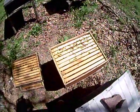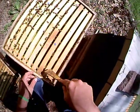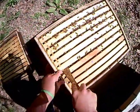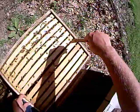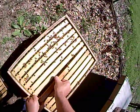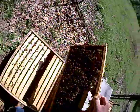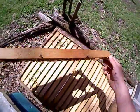Alright, so what I want to do, and I shouldn't have done it before I close it up, I guess. I want to take, let's go, hoping they cover one of these frames that I just stuck in here, but if not, we'll go in a little bit here. I just want to grab some of these bees, shake them off into this box in there. Look at that, they're already covering that frame I stuck in there. Perfect. Alright, we'll shake her off in here and give these girls some more bees.